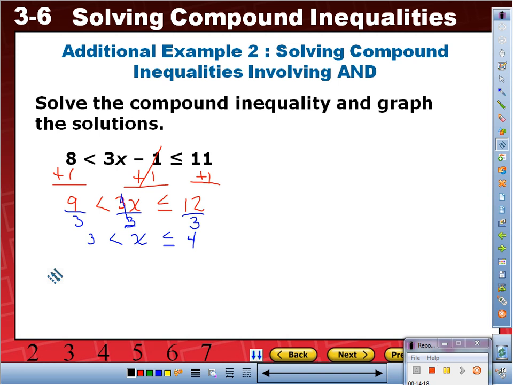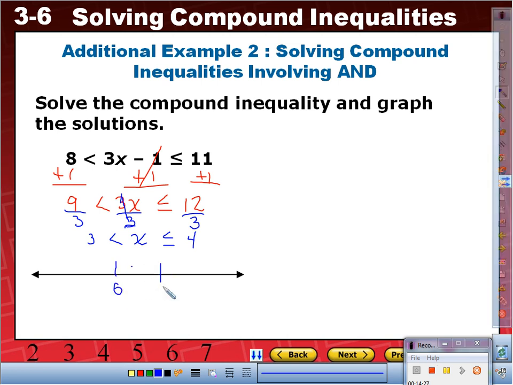Let's plot our solution. Plot. Here we go. We got 0. 3 is about right here. Space it out for the 4. So like that we can have enough space so that we can see the region. All right, I'm going to graph my first part of the inequality in red. I'm going to underline the first part in red. And it says 3 is less than x. Does it include 3? No, it's an open circle because it doesn't have an equal sign.